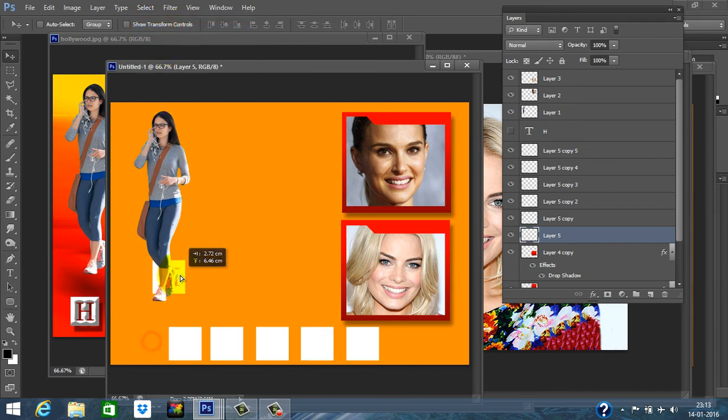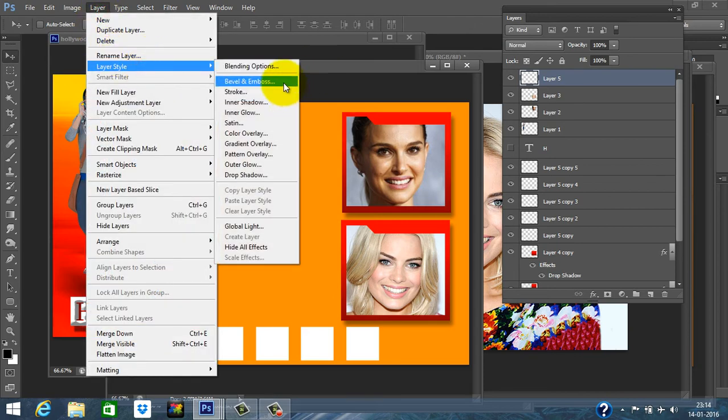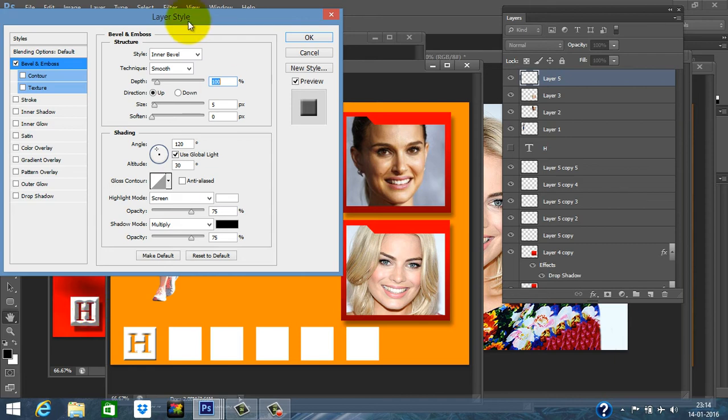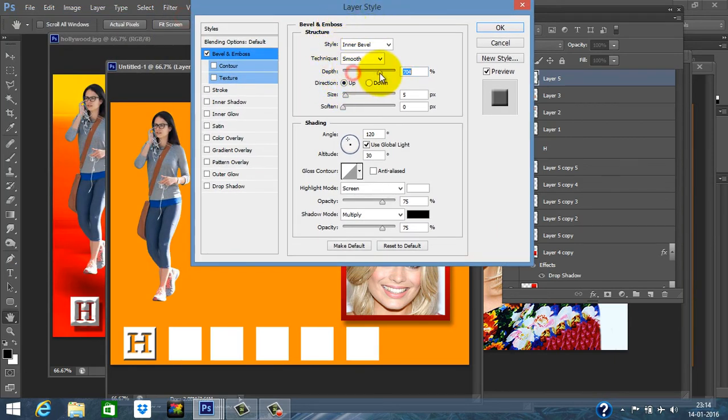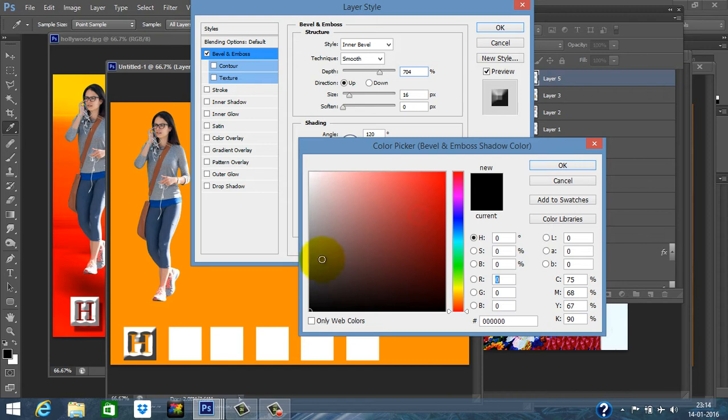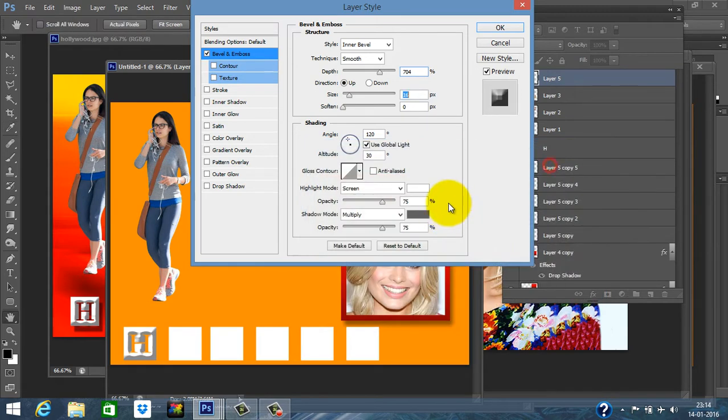We'll deselect and move this and see. It's hollow, so we can drag this layer on top for the timing. As you can see, we can see through the edge that is hollow, so it's cut. Then we'll go to Layer Style, Bevel and Emboss, to add some depth. Increase depth, increase size slightly, something like this. This part is very dark because of the black color, so we'll change that black color to something like gray, like this.